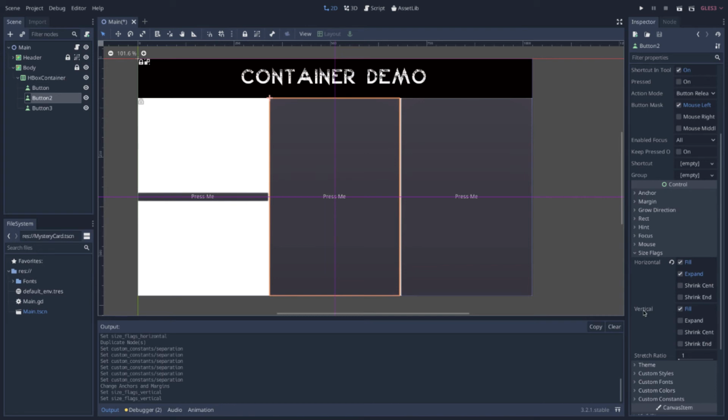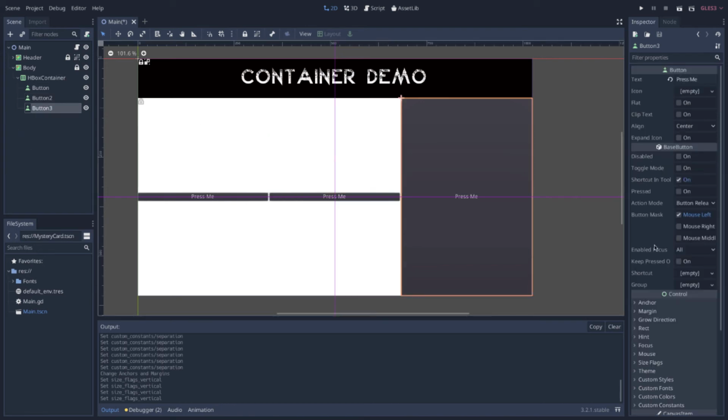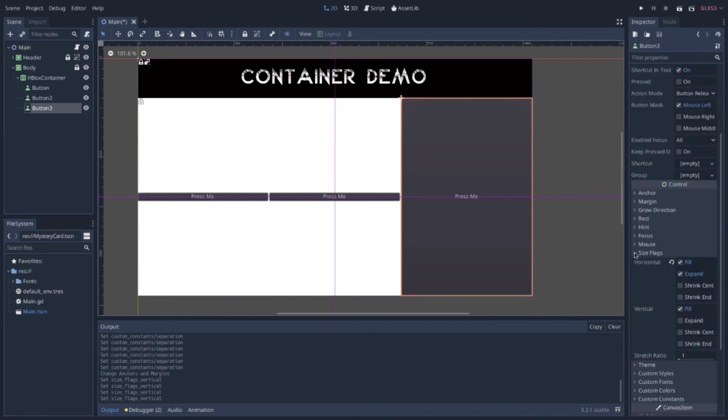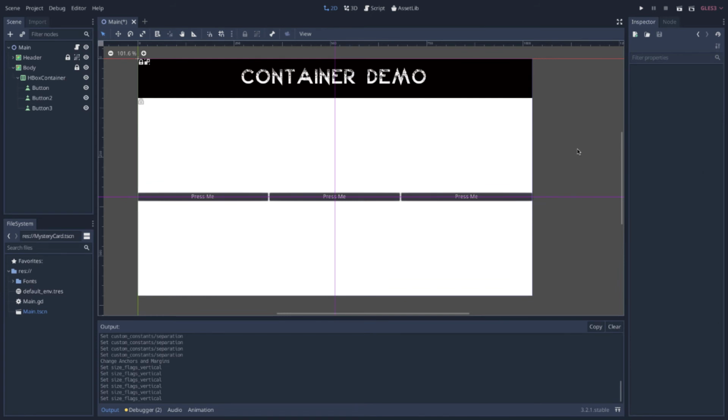Notice I'm adjusting the vertical size flag now. For each one of these, I don't want it to fill, I want it to come to the center. And boom, I've got three perfectly spaced buttons, now centered vertically. Very nice. Importantly, I'm showing you the horizontal box container, but we can do the same thing with a vertical box container. Instead of doing things horizontally, we're stacking things vertically.